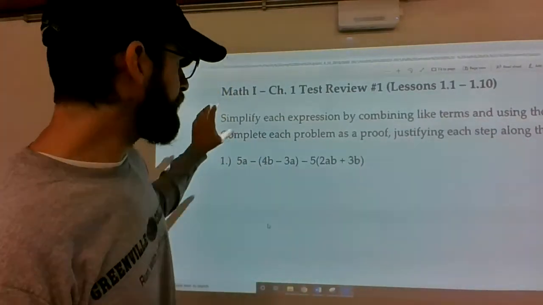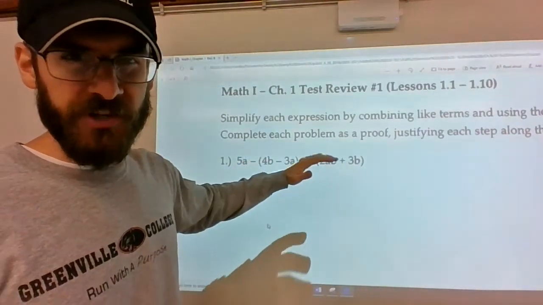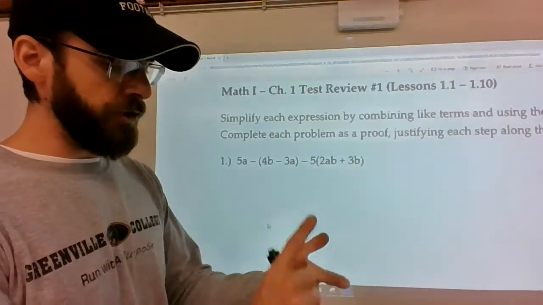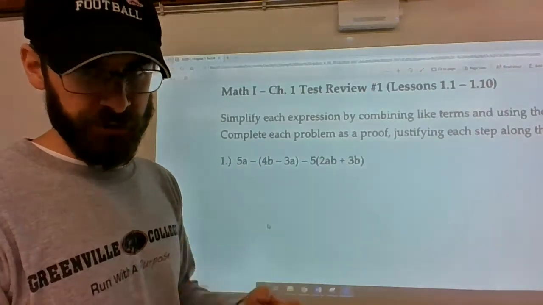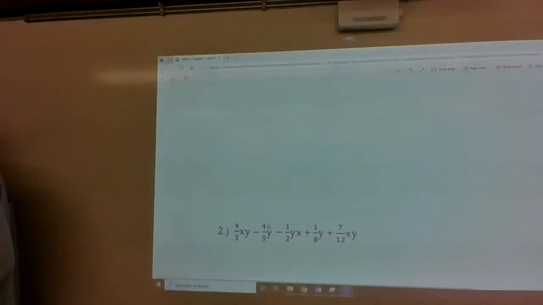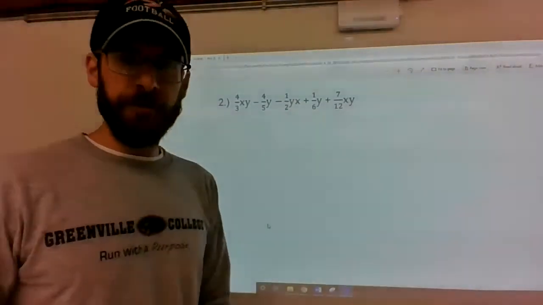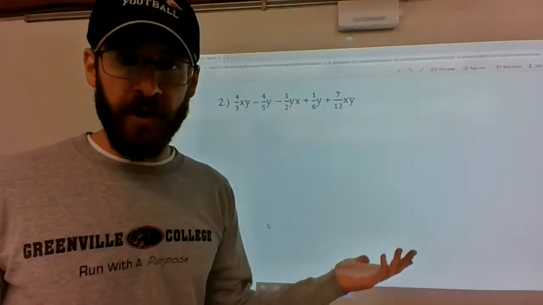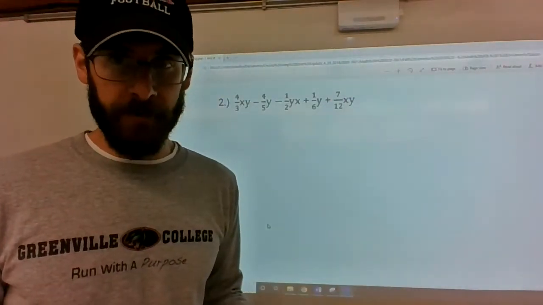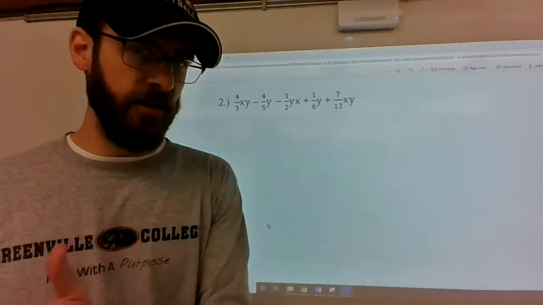So, our first section is going to be simplifying these variable expressions using a combining like terms proof: distributive property, commutative property, substitution property. The first thing you'll notice on number 2 is that there's no parentheses, so there is no distributive property. So you're down to two moves that you can make along with the proof.